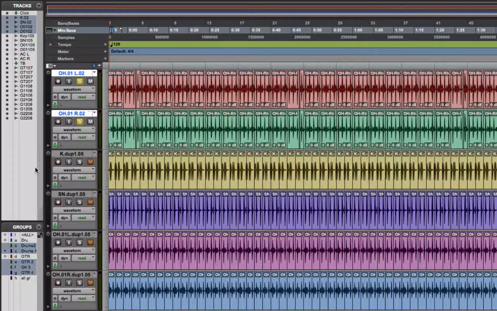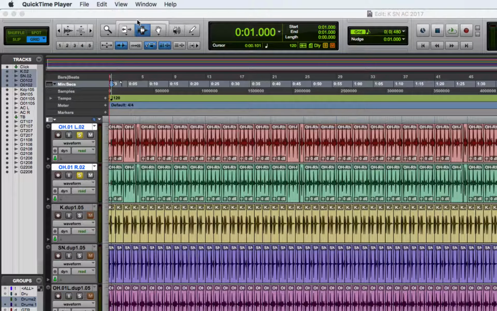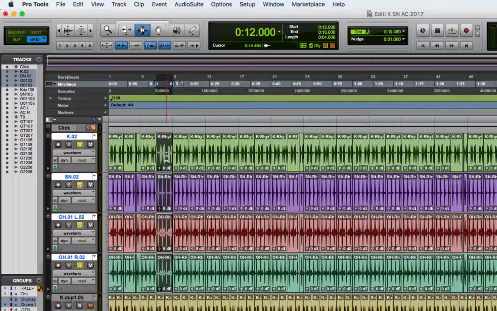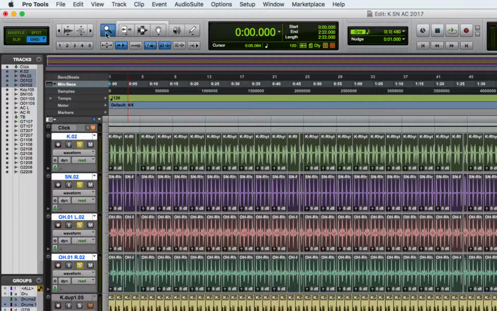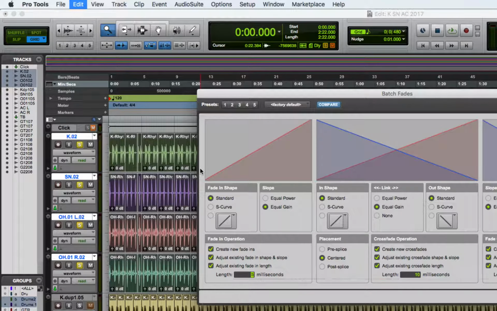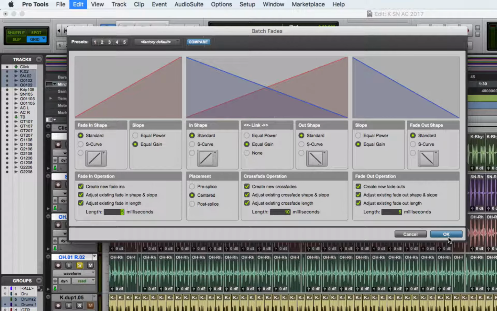What I'd like for you to do is go to the selector tool and click in the first group of drums, go 1, 2, 3, 1, 2, 3, which is select all. You remember that command? After you've done that, hit Command F. You're going to do a batch fade. After the batch fade is set up, you can go ahead and hit OK.